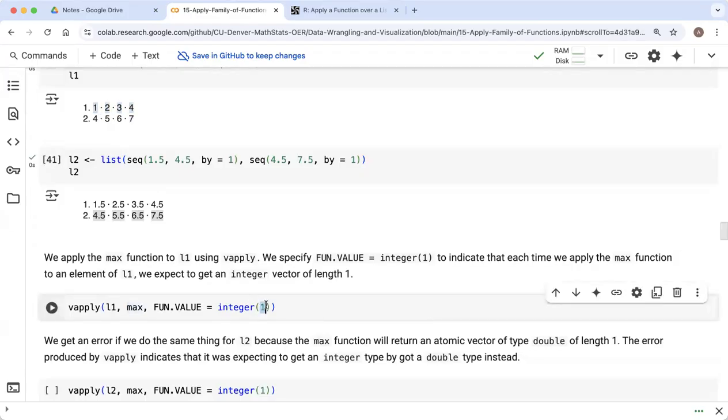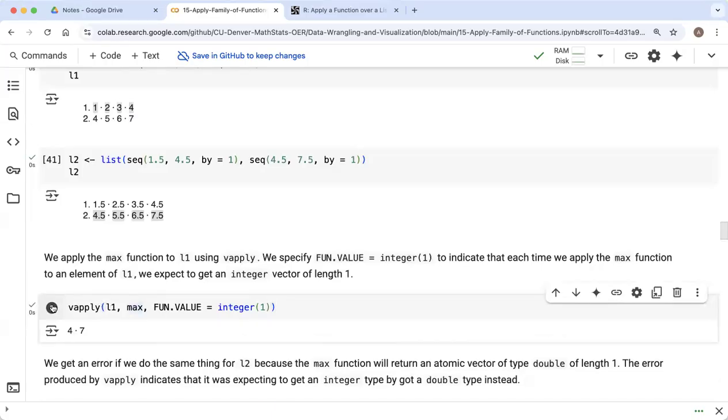And here I'm specifying I want that value stored as an integer, since it might not be clear whether or not that output is going to be an integer or a decimal. So if I'm going to use this output as input into commands down the line, it might make a big difference as far as whether that output is being stored as an integer or a double, as a decimal. So this did indeed create a vector of two values, and those values are each being stored as an integer.